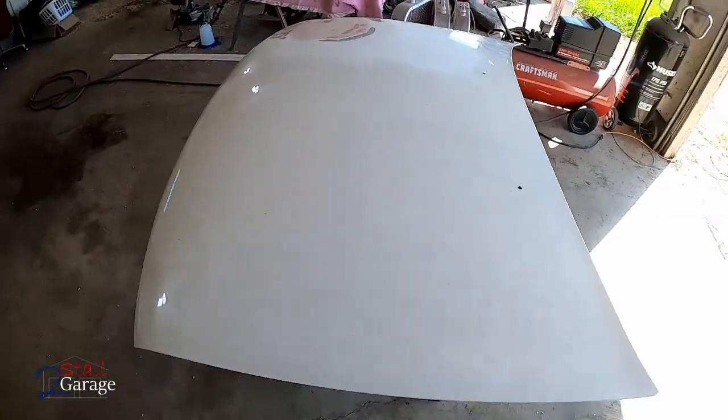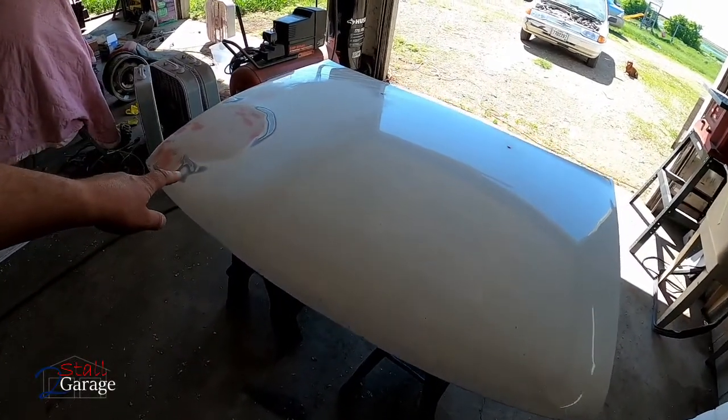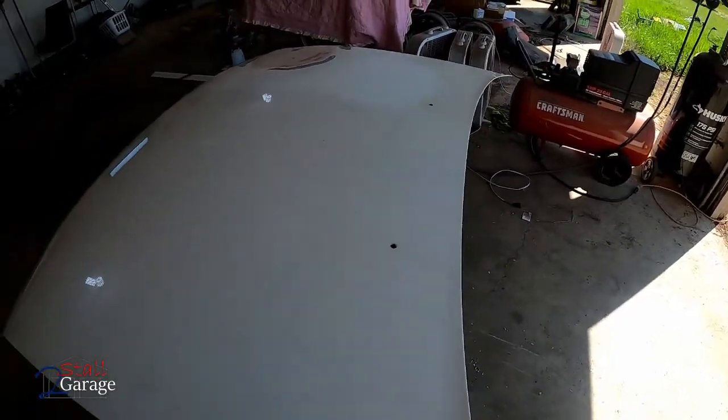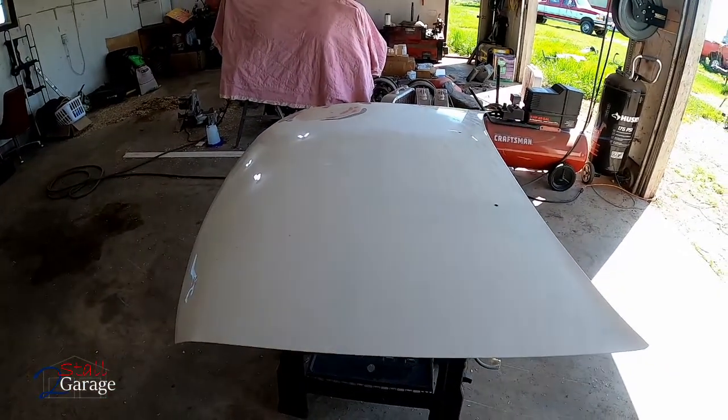We have the hood nearly prepped. This hood was really bent up. Took a deer hit on this side right here. Got the washer nozzles out. Still got a little ding right here. That's not from the deer, that's just from being a used vehicle.